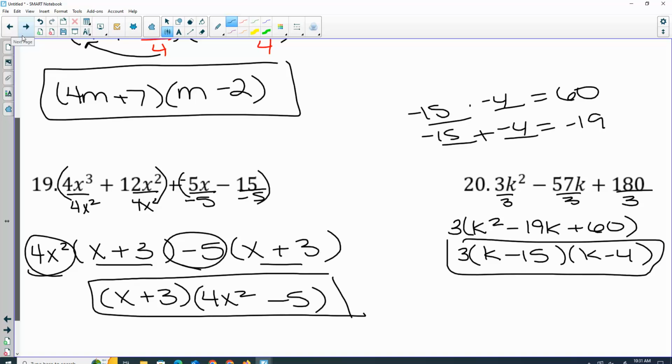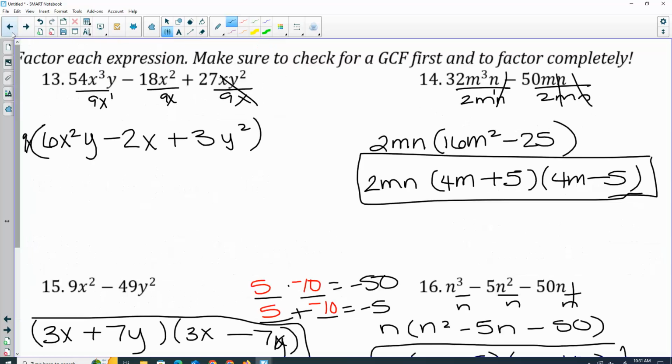Is this helping, guys? I need help with 13 though. I haven't been able to figure that one out. 13? Yeah. We already worked that one. Oh. That was the one I just did right before. The greatest common factor, take out a 9x, and you're done. Oh. Because we have multiple variables, so it's not like a trinomial at that point. We're just finished.